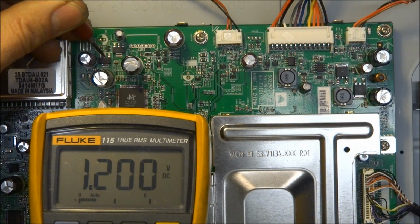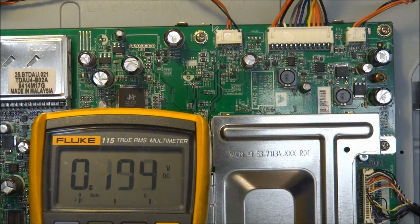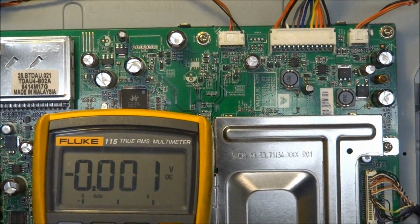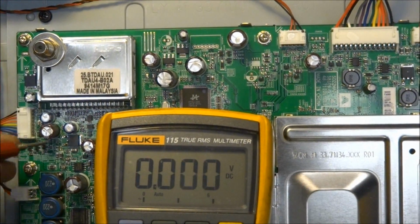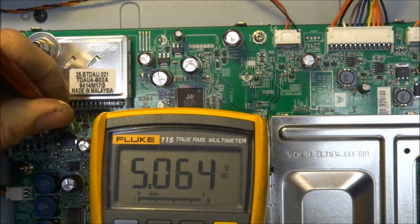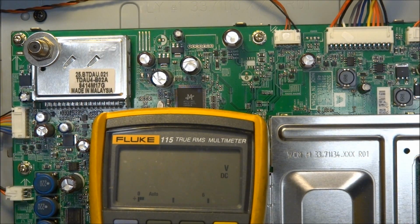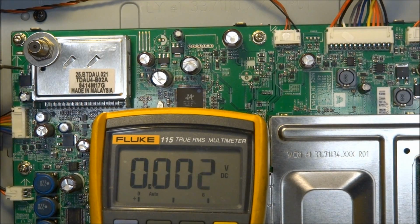Let's look at these little regulators here. We have ground on that pin, 1.2 volts, 3.3. Ground on that one as well, 3.3 volts, and 5.1. There's one more over here. I don't know if you can see it in the video. Hopefully you can. Ground, 5 volts, and 9 volts on the input. There's one just past the tuner. 7.8, 9.1, and 12 volts.